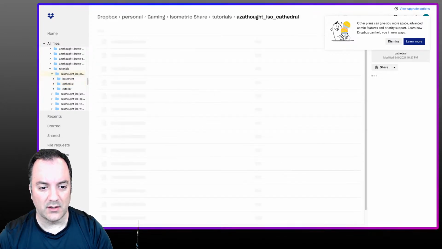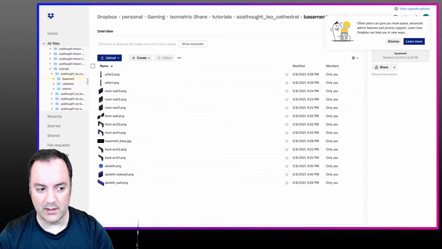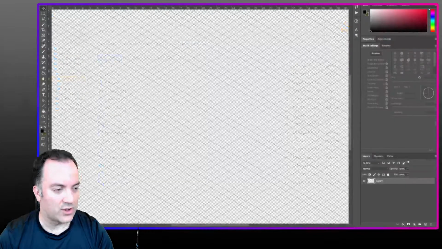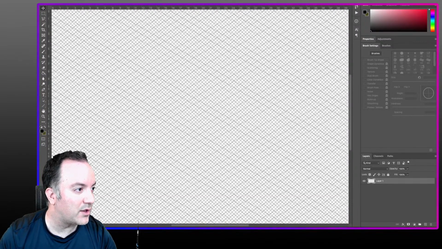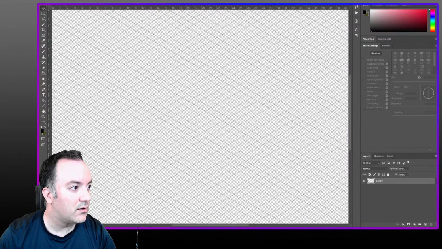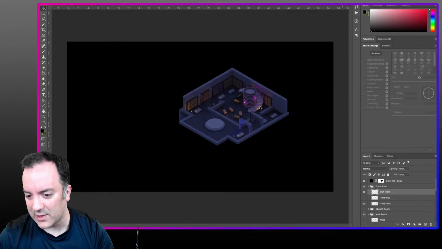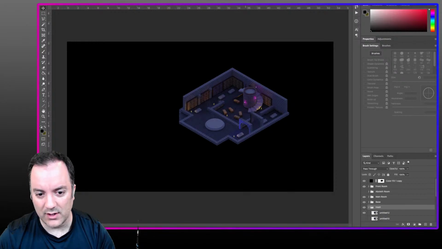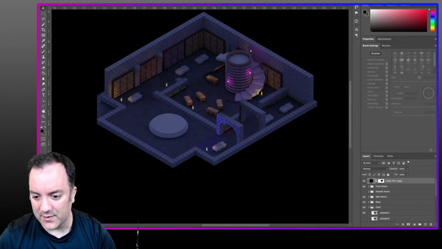Let me get back up to here. The basement is more complex. I can pull it up in Photoshop real quick. If I open recent in Photoshop, it'll probably pull it up. Basement composite 3, that's probably it. Yeah, the basement is actually pretty complex. It simplifies down in Photoshop to just a couple of rooms.